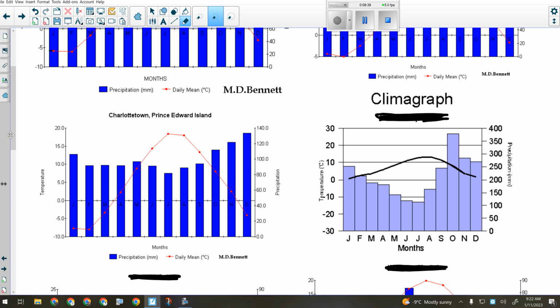Given the data on that graph, where do you suppose that graph comes from? I would say certainly the west coast of Canada. It could be Vancouver, maybe Victoria, something like that. They would have very similar climates because they rarely get below freezing and are considerably wetter than here. I don't know if Vancouver would necessarily be that wet, but let's see. Not Vancouver, but west coast. Prince Rupert is actually one of the wettest places in North America. It gets tons and tons of rain off the Pacific.